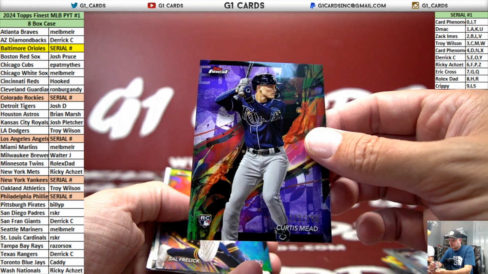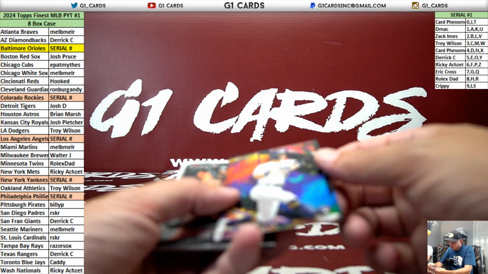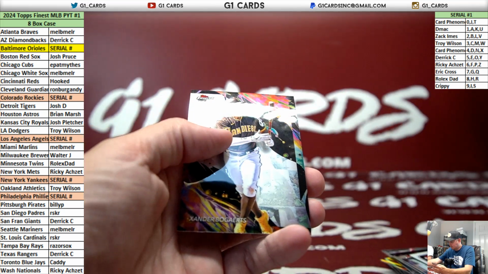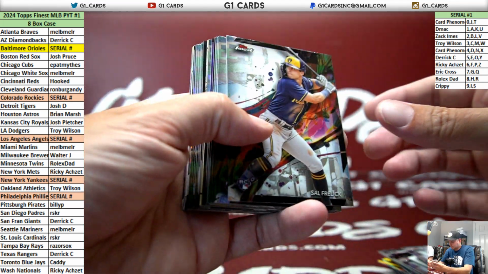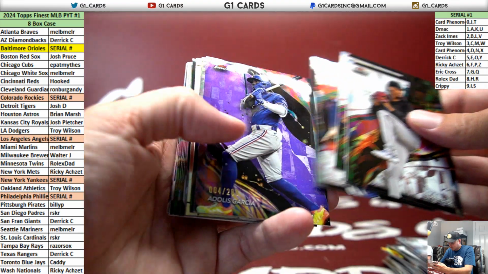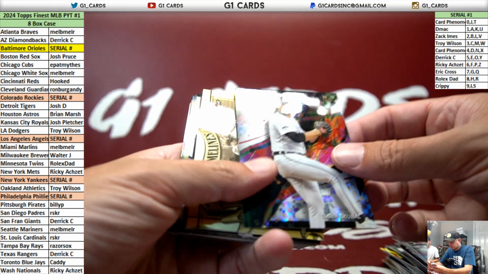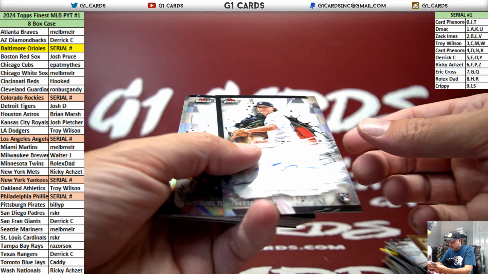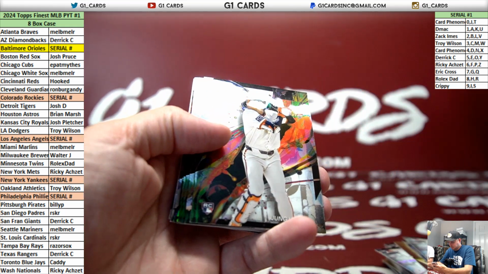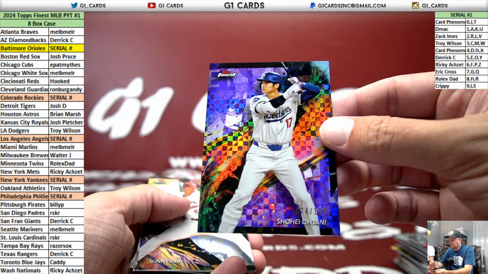Curtis Meade out of 250, Rays. What is this? South Relic. That looks different. That's cool. Brewers. Stuff is sick. Adolis Garcia to 200, Rangers. Reese Olson autograph, Tigers. Ohtani at a 150. Purple checkerboard.